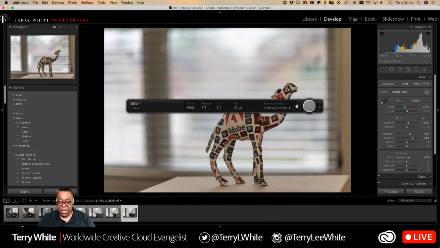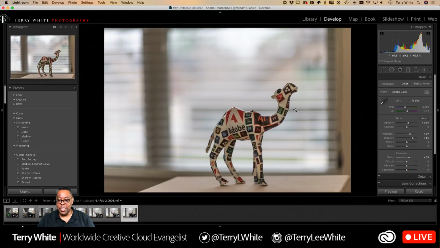And again, if you wanted to hide the bar, Command T, and you would just keep shooting with the shutter release on your camera. All right, I think I got everything that I wanted to cover. Let me look at my notes. Yep, I got the notes. Let me do one thing here. Let's see if this will work.